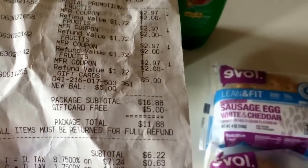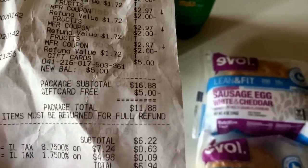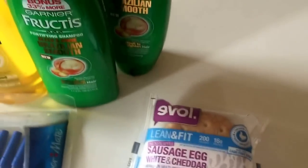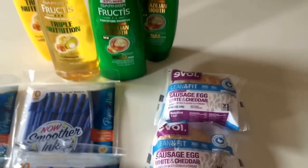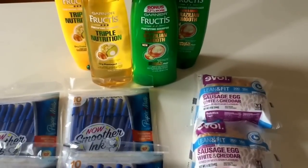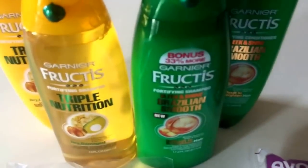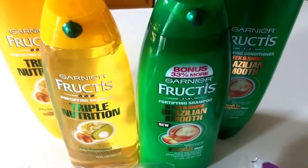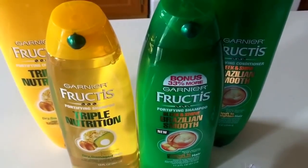My subtotal was $6.22. With tax it was $6.94 out of pocket. But I got back a $5 Target gift card, making all 11 items — we are missing one of those sandwiches — only $1.94. Really great deals. Be sure to use your Garnier coupons before they expire on the 2nd, and head to Target to do that $5 Target gift card deal when you purchase four.